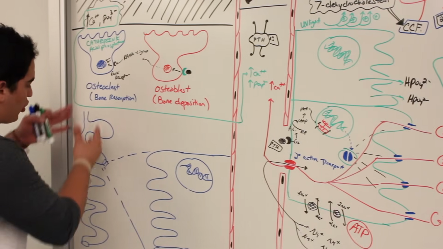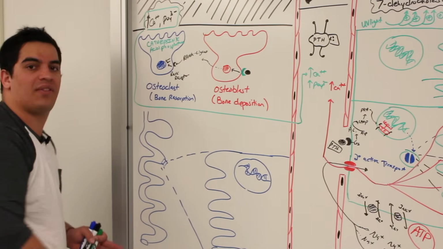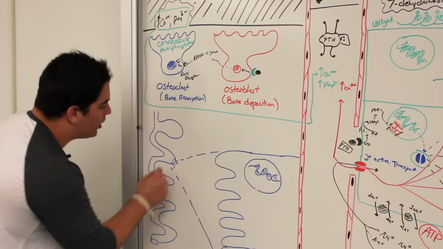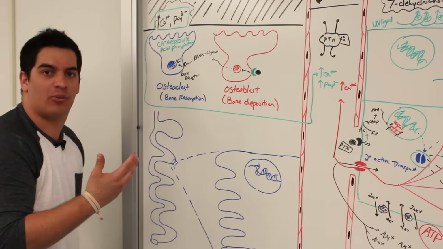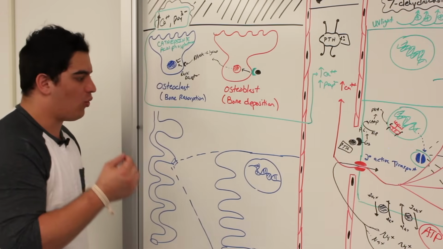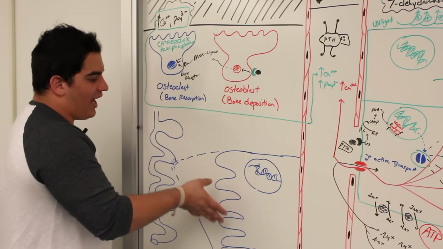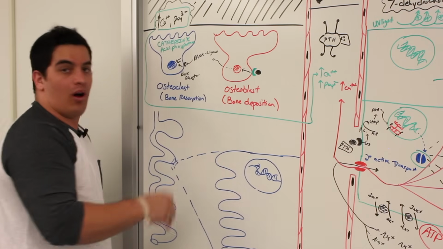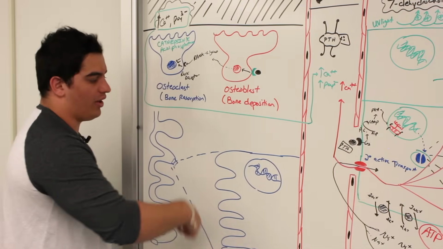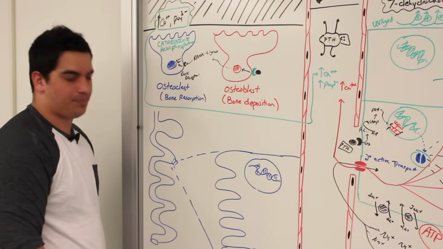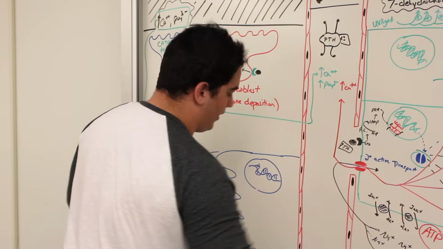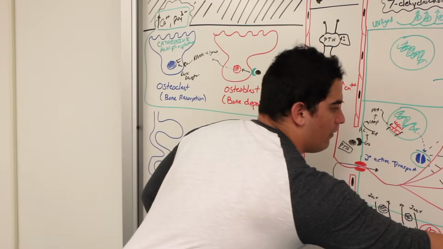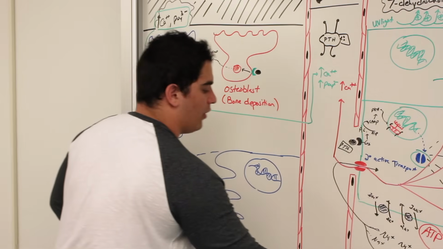Now what we're going to do is zoom in onto a specific part of the gastrointestinal tract. We're going to zoom in onto the small intestine, the duodenum, right? The first part of the small intestine, the duodenum. And we're looking at one cell in the duodenum. This is an enterocyte, or an intestinal epithelial cell, right? Vitamin D is going to come over here. So let's actually follow this vitamin D over here. It's going to come all the way over here.